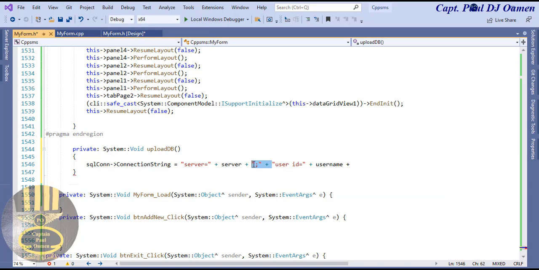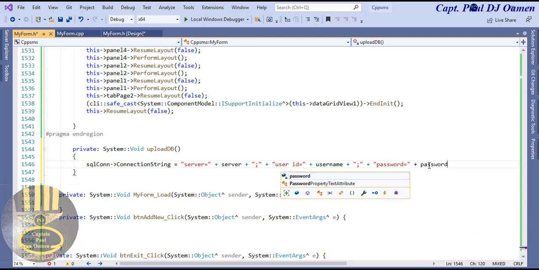let's go for all of these then, copy that, paste that there, and the next one is going to be the password equals, grab all of these and that will be equals password, and let's say plus first, plus password there.